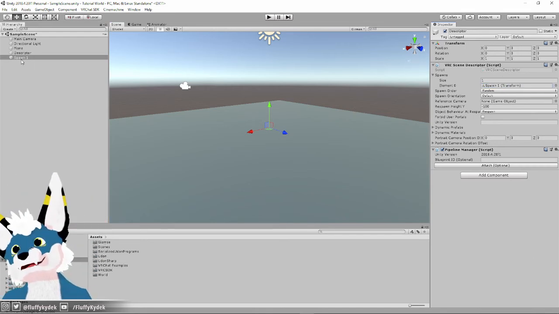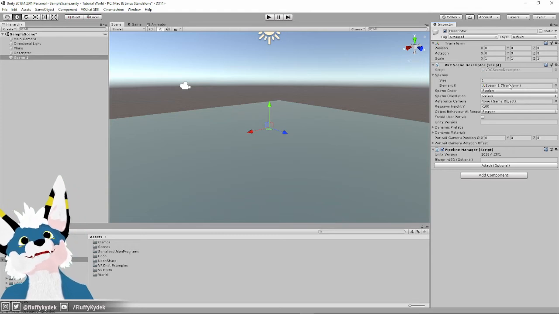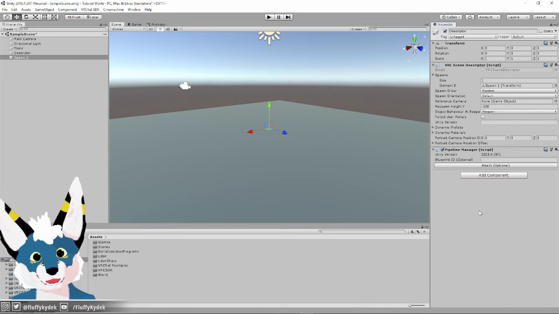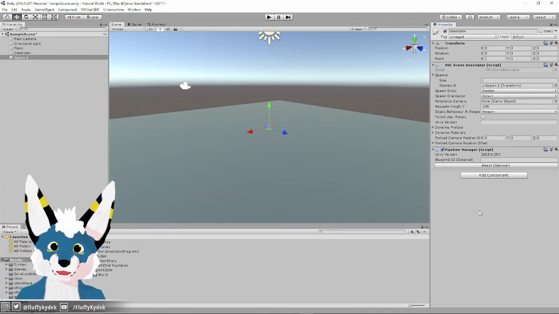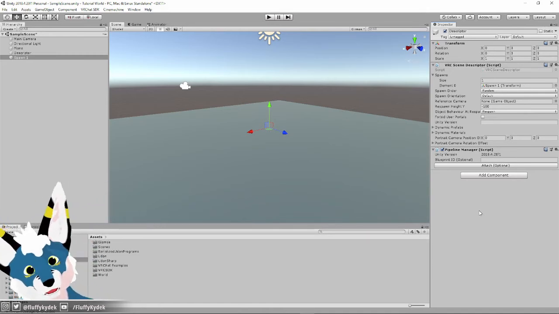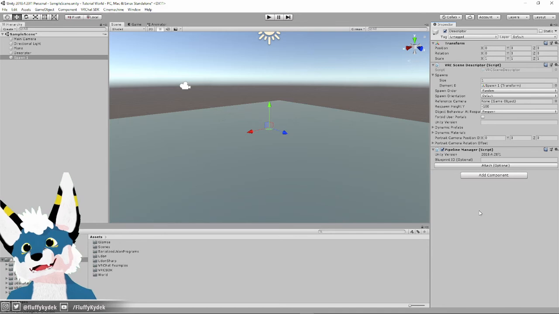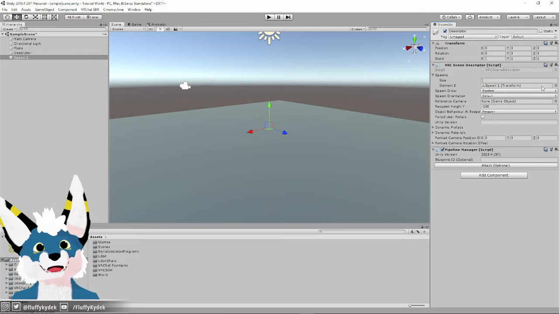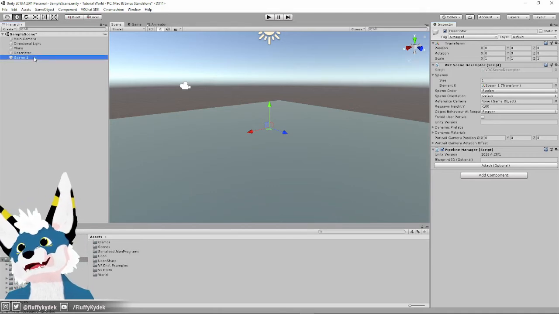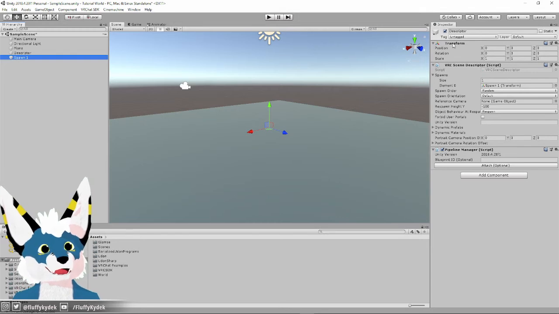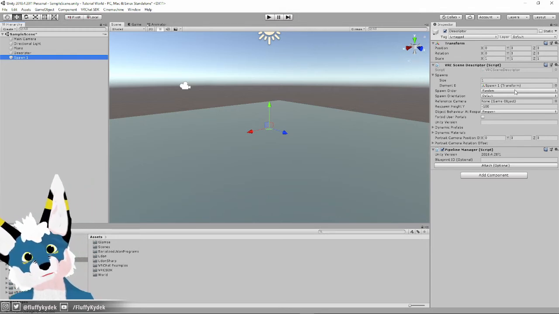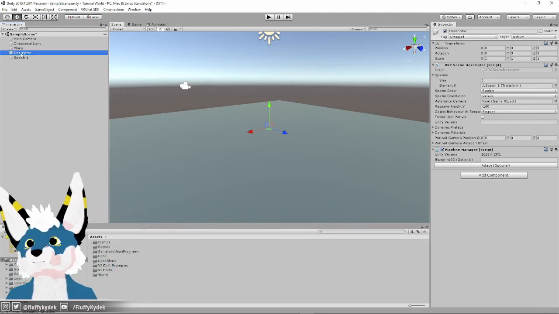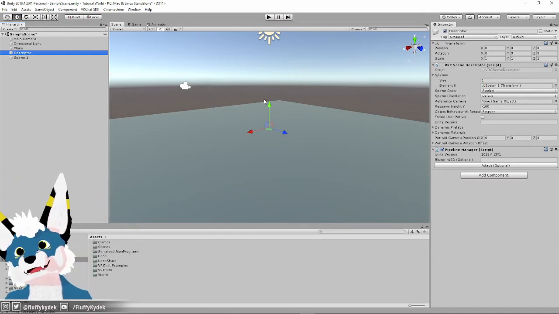What it's doing there is when you're dragging an object into a transform or into any slot, if it's a game object or if it's wanting a rigid body or any kind of physics object, and you drag an object onto there, all it's going to do is look inside that object to find that thing in that object. So when I dragged this object into the transform slot, it looked into this object and found its transform and put that transform in that slot. That's what it did there. So this would essentially be everything you would need to create a world.